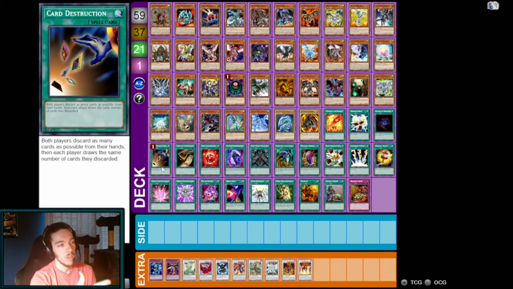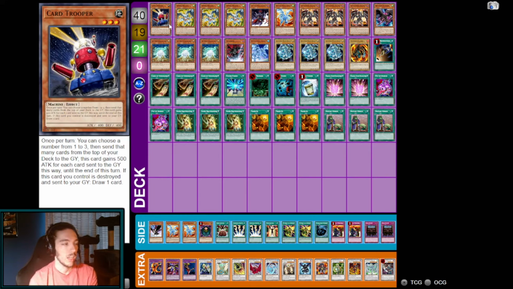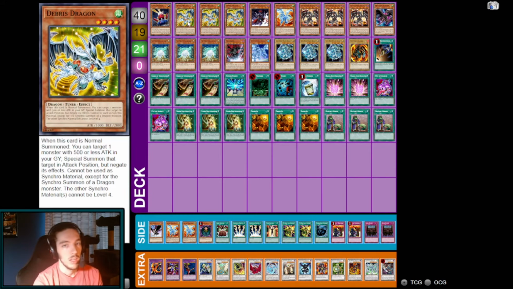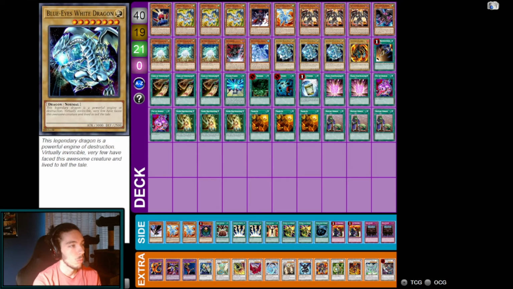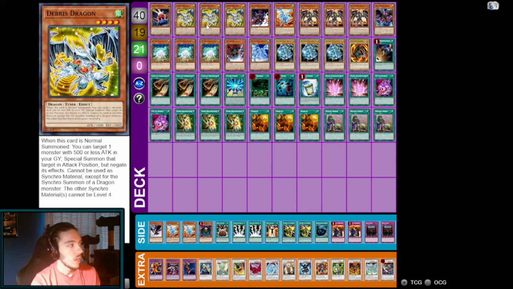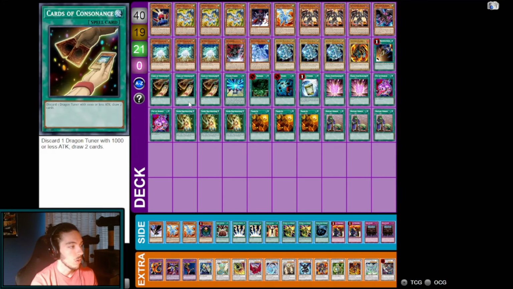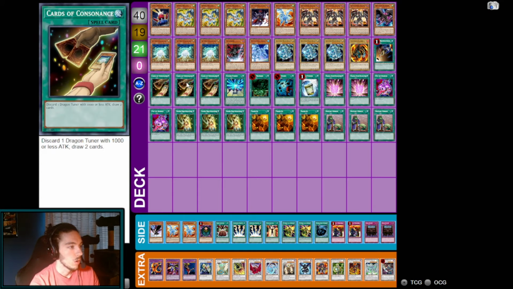So again, I just use a giant list like this to forge the deck. But honestly, this is the deck list I came up with, and I'll explain the card choices and how they came about. So obviously, we talked about the Whitestone Legend, the Blue Eyes, the Cards of Consonance, and the trade-ins. Obviously, Debris Dragon fits that Cards of Consonance requirement: 1,000 attack or less, Dragon Tuner, and draw 2. So obviously I wanted to play Debris Dragon because it worked with Cards of Consonance.